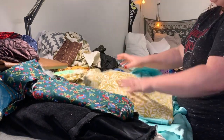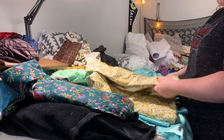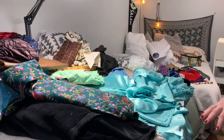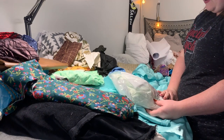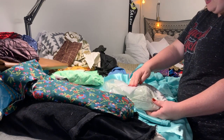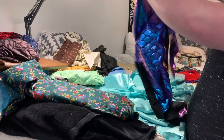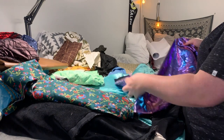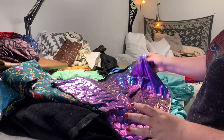I got this on sale at my local fabric store — it's a fun print and I like it, so I'm going to keep this. This was a little purse that I cut out with everything in it — I'm going to donate it, I'm never going to make this, I don't like making bags. We've got a little mermaid fabric — Joann's never runs out of this stuff, so I'm going to donate it. If I ever really want to make a mermaid tail again, I can buy it, but I don't need to hold on to this.